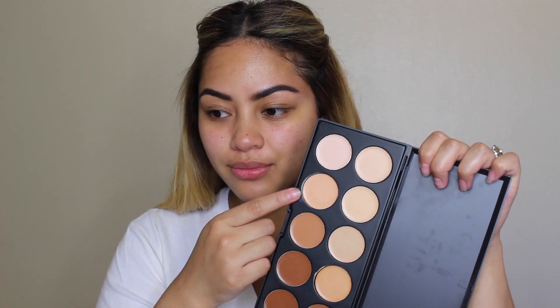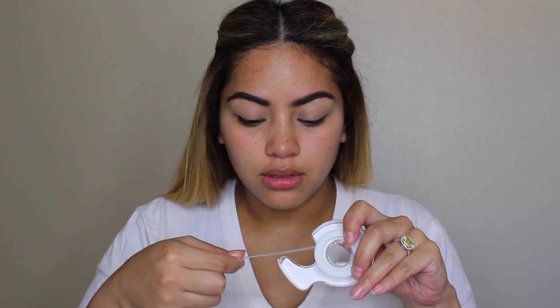My face is all nice and clean and moisturized. I'm just going to move on into primer, and for primer today I'm actually using the Nivea Men's Post Shave Balm. This product seriously works wonders — who would have thought that a men's post shave balm would work so great as a primer? Then I'm moving on to priming my eyelids using my Morphe 10-Con concealer palette. The coverage on these concealers is so insane, which is why I like using them as a primer for my eyelids.